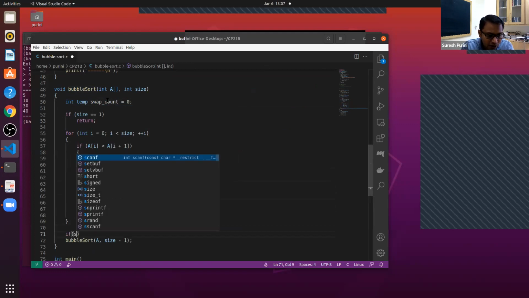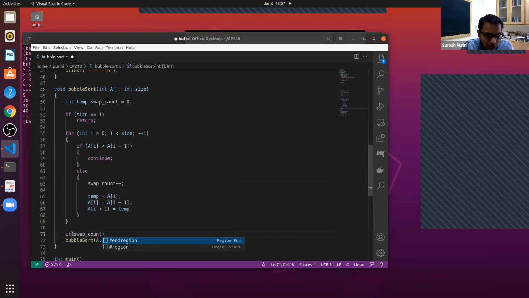If swap_count is greater than 0, then only we will recurse. Otherwise, it's already sorted. Does this make sense? If all we are doing is finger pointing, then it is already sorted. So we are done. Optimization done.